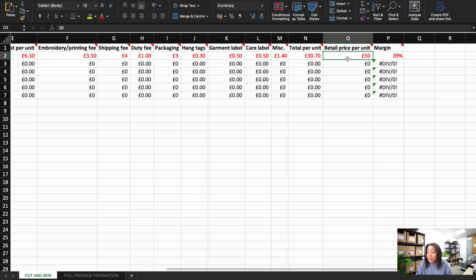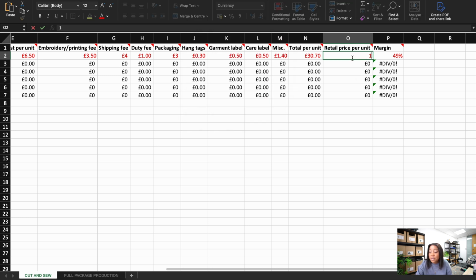So that's when you've got to ask yourself whether that margin is actually a margin that you want to stick with. It's completely up to you, but I suggest that you do. So if you can see that it's not quite reaching that range, we can increase our retail price to perhaps 60. And as you can see, it is sitting just outside of that profit margin, which is okay with me. So I would probably say that this is more along the lines of competitive pricing. So this is the lowest I could go whilst maintaining the profit margin that I want.